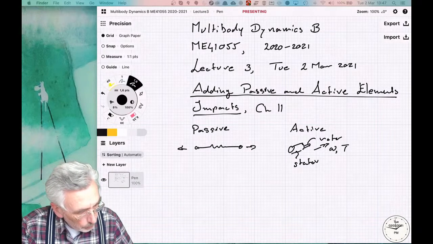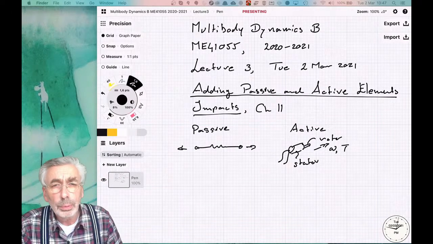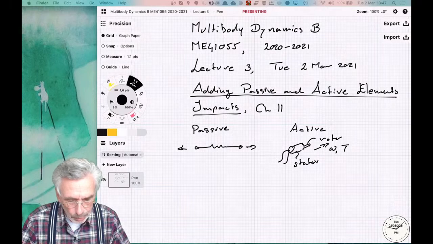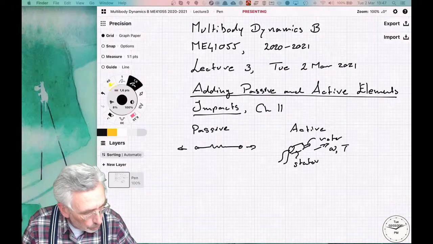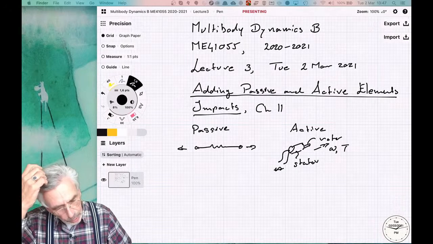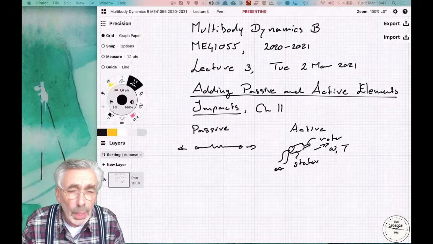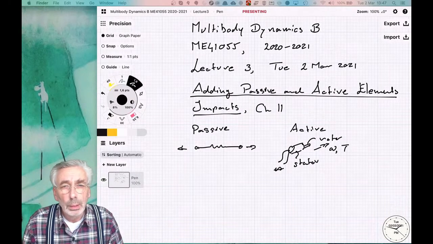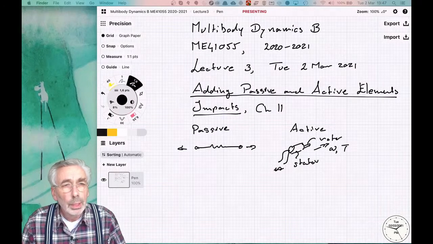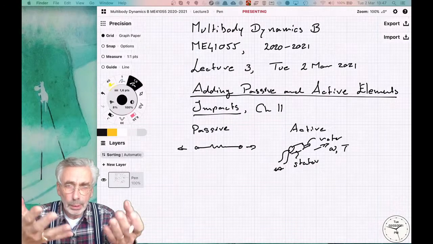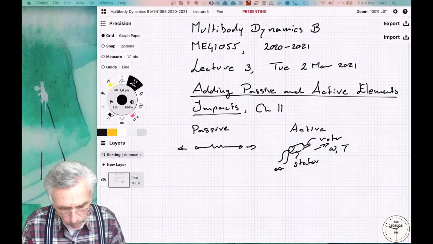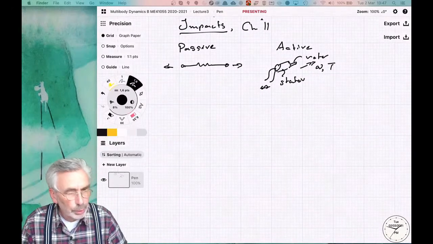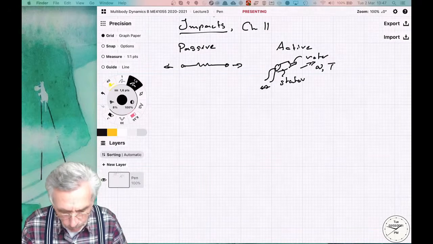And why do I call it active? Well, because there are two wires coming out of a motor, or maybe three wires if it's a three-phase machine. And you have to plug that into the wall socket to get some power input. And that's exactly the difference between the passive and the active. With a passive element, you can store energy and release it. With an active element, you can supply energy, and that makes some mechanical energy. Maybe you could also say that an active element is transforming one form of energy into mechanical energy.